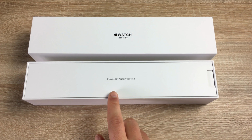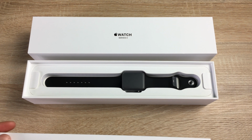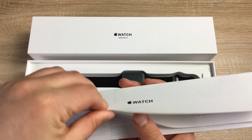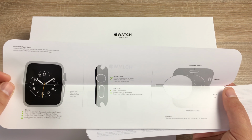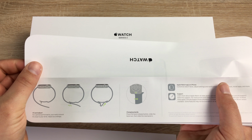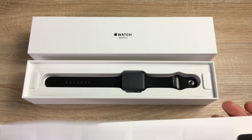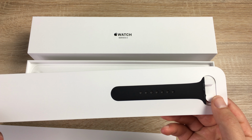So inside you're greeted with "Designed by Apple in California". So if I just take this out here, you see our watch underneath. Inside here, first of all, got Apple Watch. So you have just a little bit of information about the charging, your face and the buttons around your watch. And then on the back as well, about how to fasten your strap. And you have warranty and safety information here that you can read through. And finally, you do have a separate smaller band here, which also comes in black.